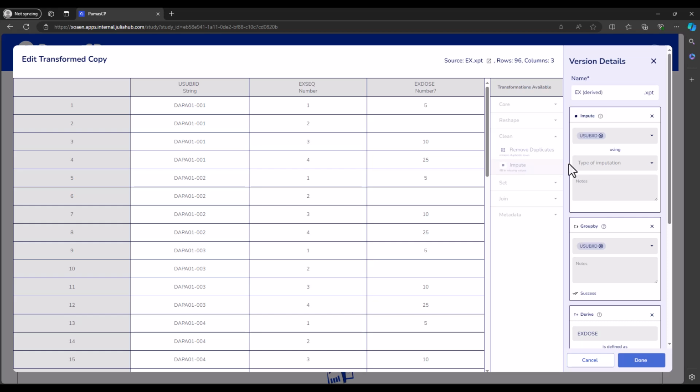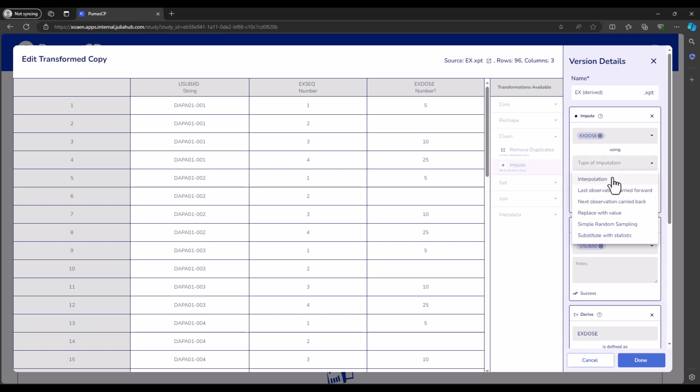We'll click on impute and select interpolation. This interpolation function calculates the missing values by averaging the adjacent data points. So what I need to do is impute the missing values in the EX dose column. So before choosing the type of imputation, instead of choosing the subject ID, I will choose EX dose as my column that I need to impute.